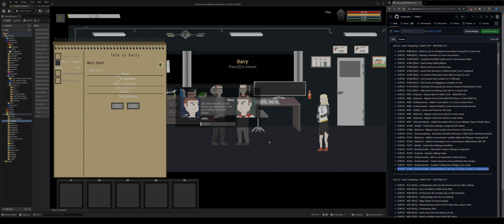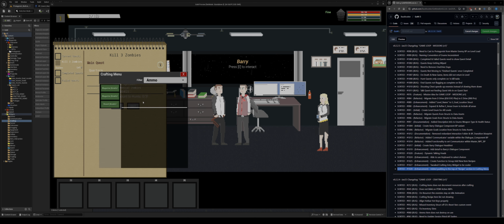I should really change that from "so what now." Also, here's the way to craft kinetic bullets. So we've already got the quest. You see it's appeared on the left, and then we do got it. And now, you remember I said it opens up the crafting menu.